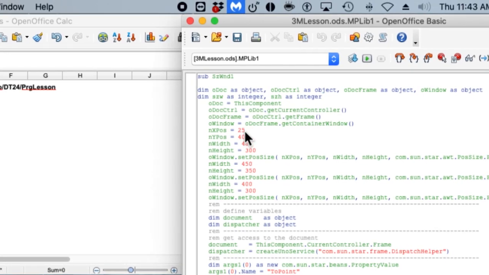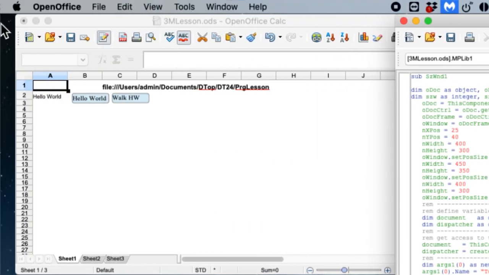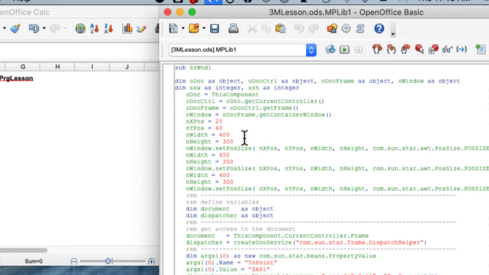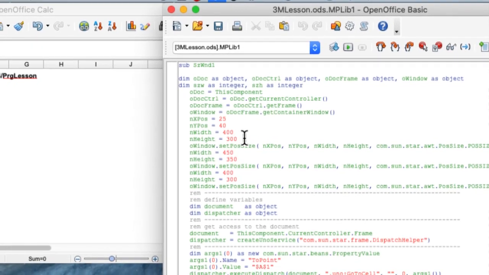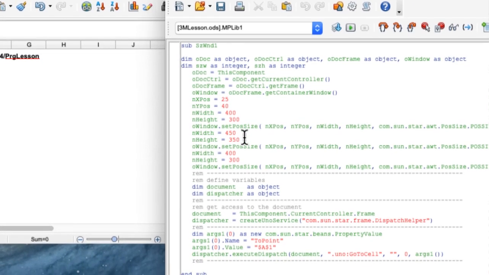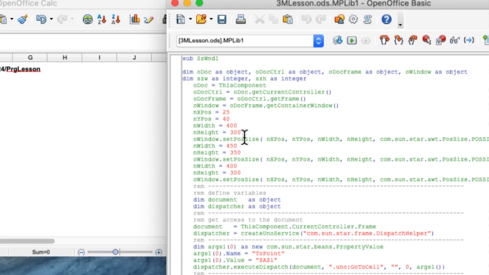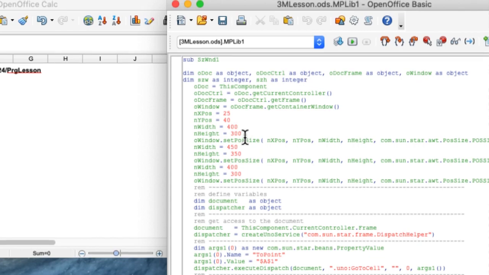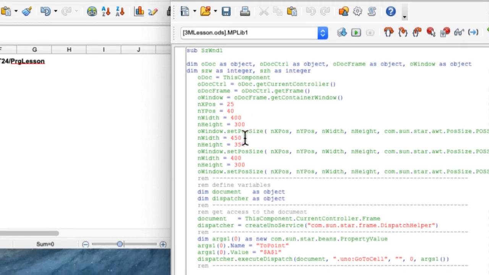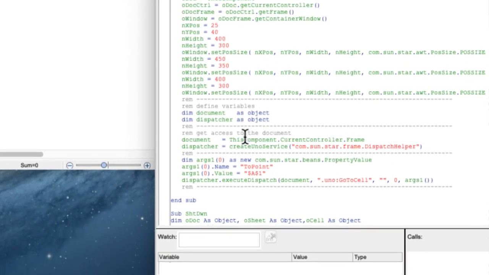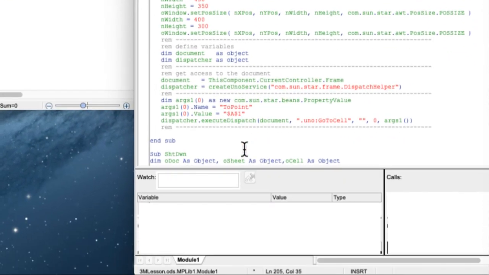the window at an upper left-hand corner, and then specified the width and height of the window in pixels, and then made it so that you could see that this routine was actually working. It bounces the size of the window a little, but ends up at the same size that it was originally positioned at, and then jumps back to cell A1.